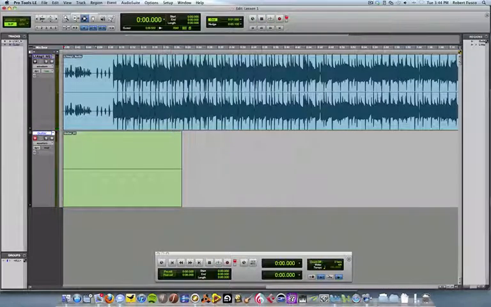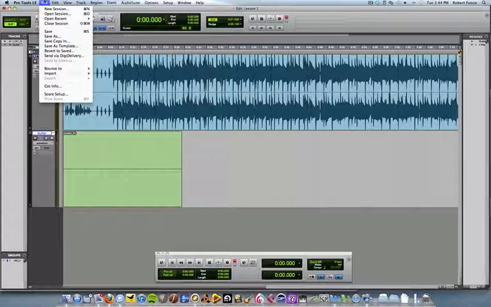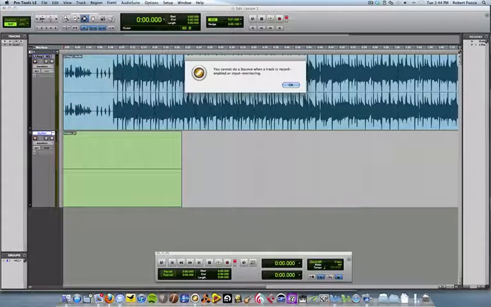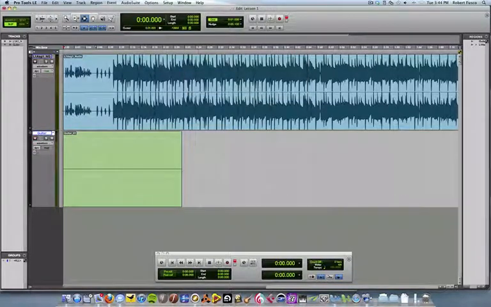So let's just say that this is a completed take that made it all the way to the end of the song, and we are ready to submit this to our assignment page. From there, we want to go into File, Bounce to Disk. This is what's going to create... Oh, whoops. That reminds me. Make sure you turn the Record Enable off whenever you go to Bounce. Now we can do that again.